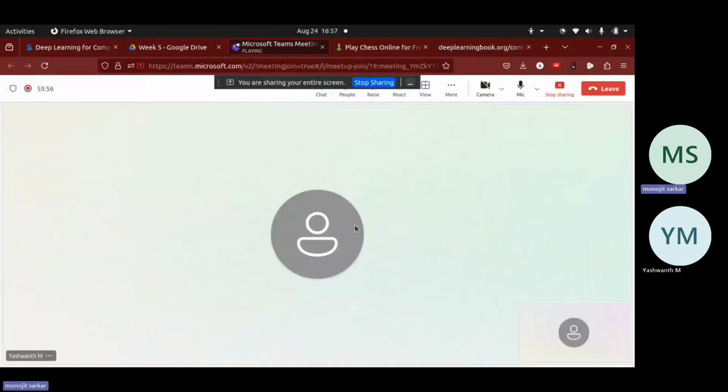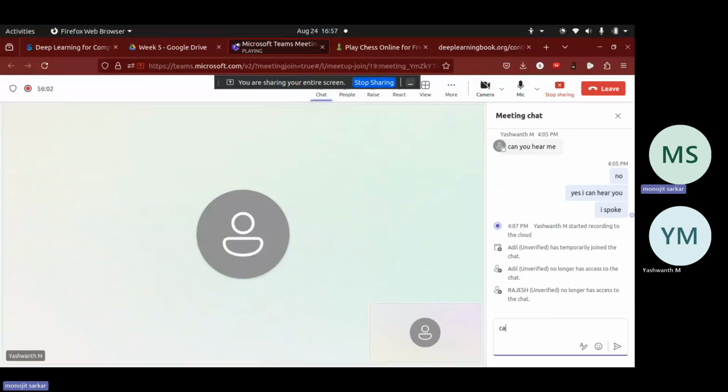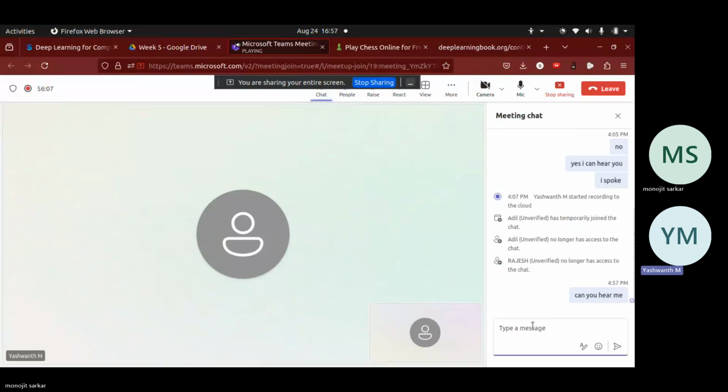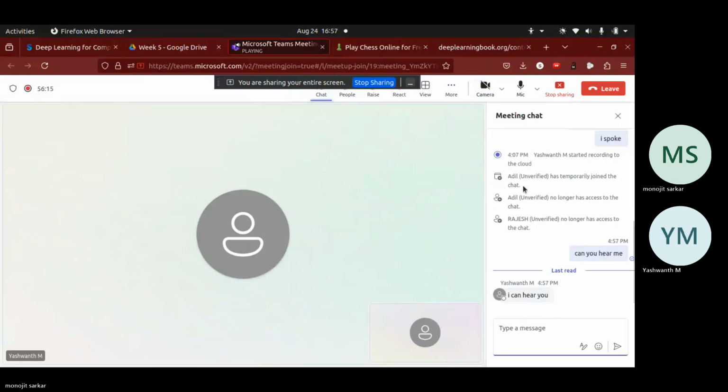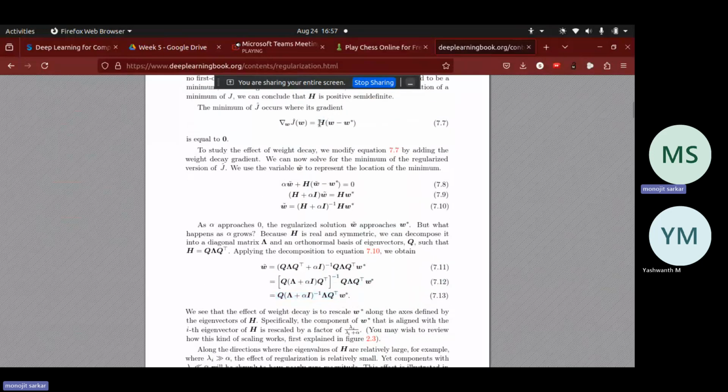Okay, this is the formula I was talking about. So actually we're using eigen decomposition. This is the Hessian matrix. From that we use this eigen decomposition formula.